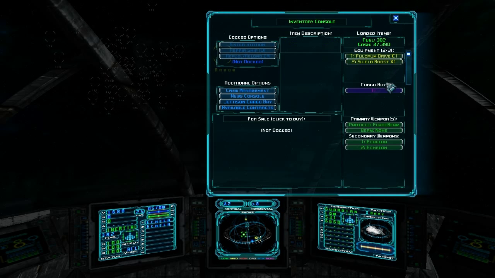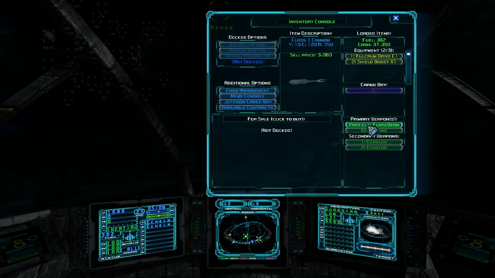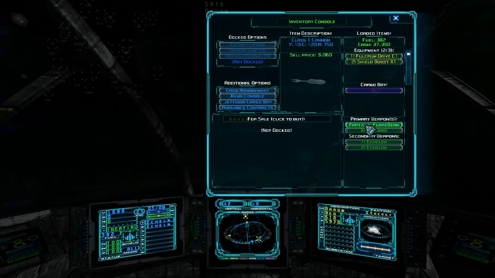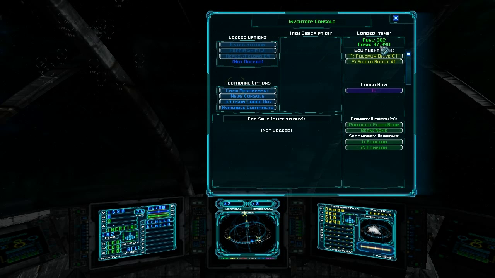This is your shield, of course. This is the equipment in your cargo bay. Right now we only have one cargo bay slot, and I believe that carries items up to a stack of 25. It might vary from item to item. Down here are your primary weapons, so as you can see we have one particle beam weapon equipped. And right here you'll get the item description if you mouse over it. And we also have 2 missiles on board. And this is our current fuel and the amount of money we have. Crew management, I'll get into that later.